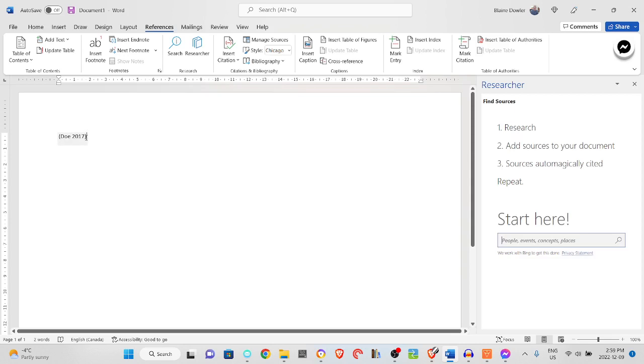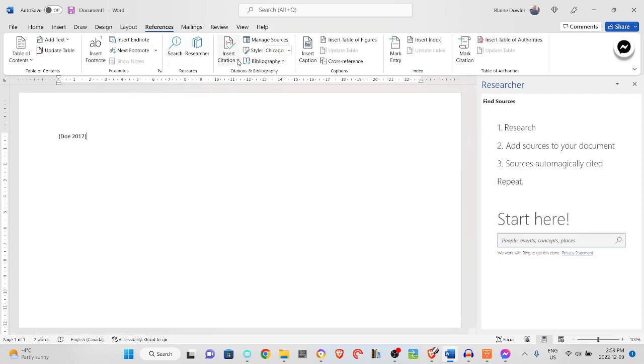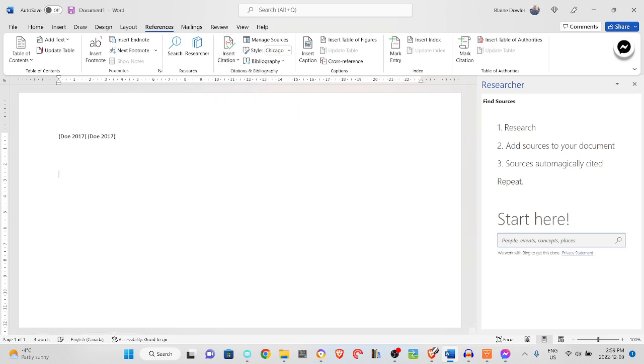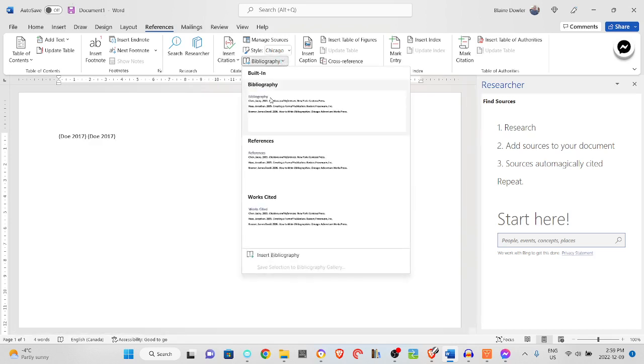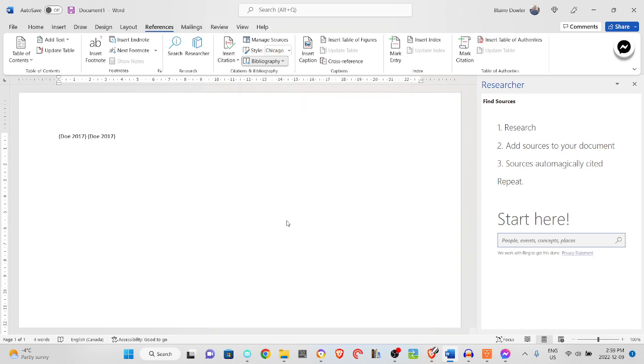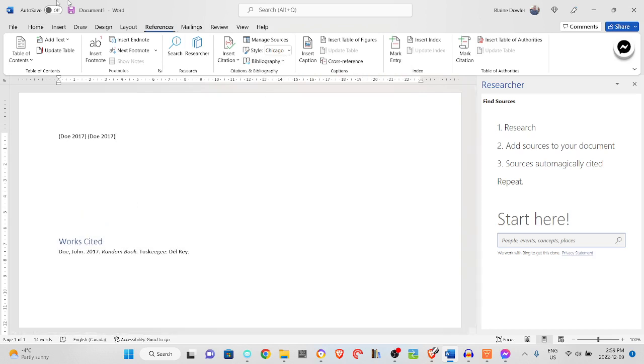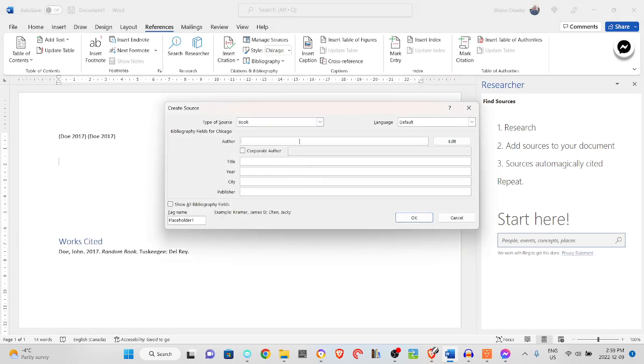So our citation now appears in the text. We can insert that citation again at any point in the text. And in the end, we can put in a bibliography. We'll call it bibliography, references, works cited. That's up to us. And if we insert another one, so we'll add a new source. So say L. Frank Baum.